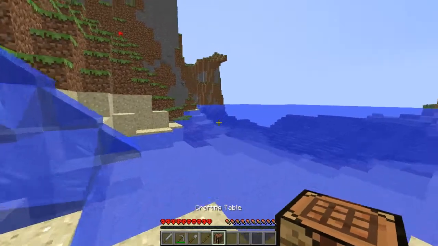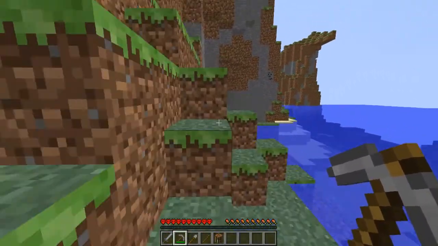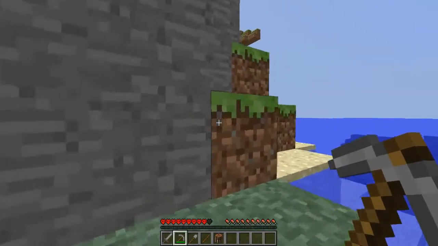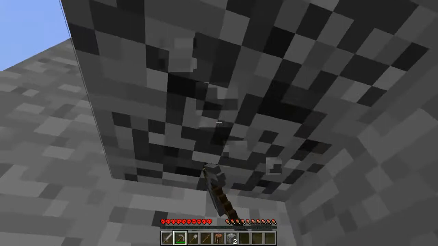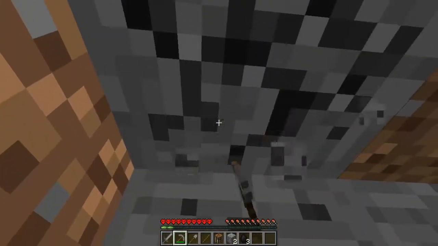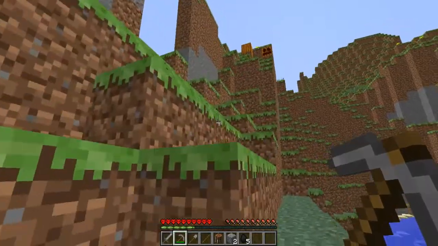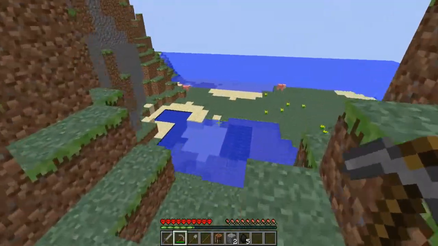Let's see, now we need to find a cave. Oh, there's some coal over here, and I want it. Coal is beautiful. Ooh. At least you do generate hearts in Hardcore, which is nice. Okay, so with this coal, I'll be able to make some torches. Is that a zombie? No? I might just be hearing stuff. I'll be able to make some torches and smelt some food, maybe.